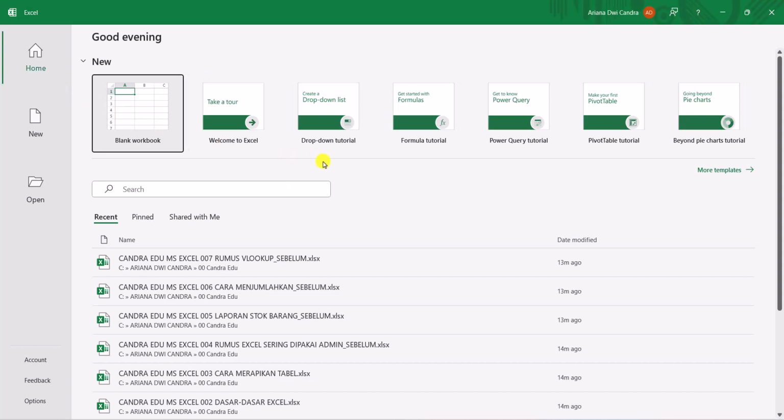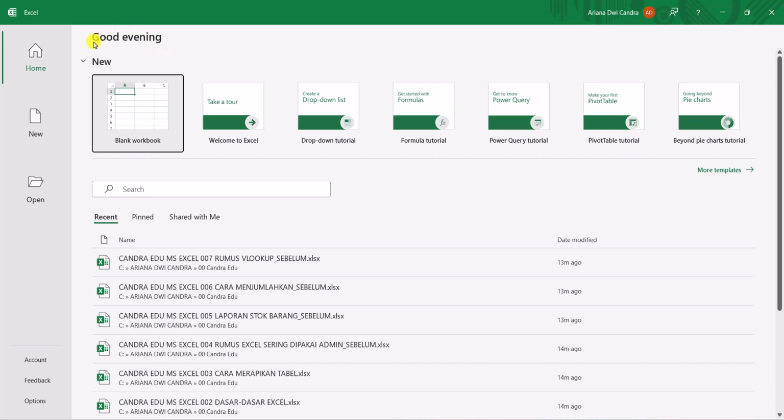and then after we double click the shortcut, Microsoft Excel will open up, and then we will view some menu here. Okay, when we open Microsoft Excel, it will greet us.